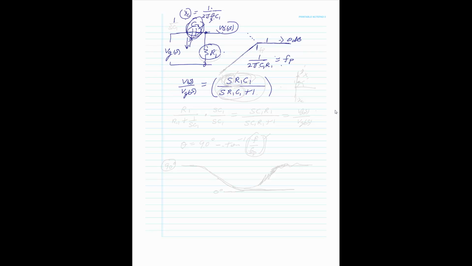To make sense, yes, you could do the math, and you could say this is 1 over SC1, and you could say, okay, the impedance is this impedance over the sum, which is R1 over R1 plus 1 over SC1. Then you multiply top and bottom by C1. I mean, this is, again, I'm not teaching algebra. I'm teaching you a method to look and find the answer immediately. C1, R1, over SC1 R1 plus 1. Happy, fine. We got the same answer.